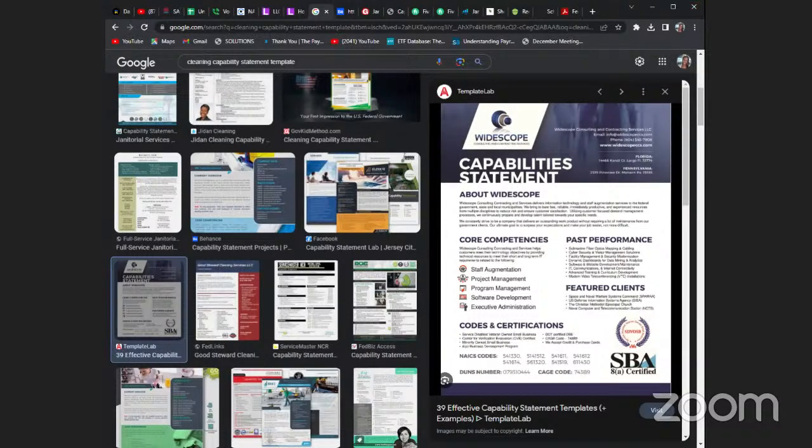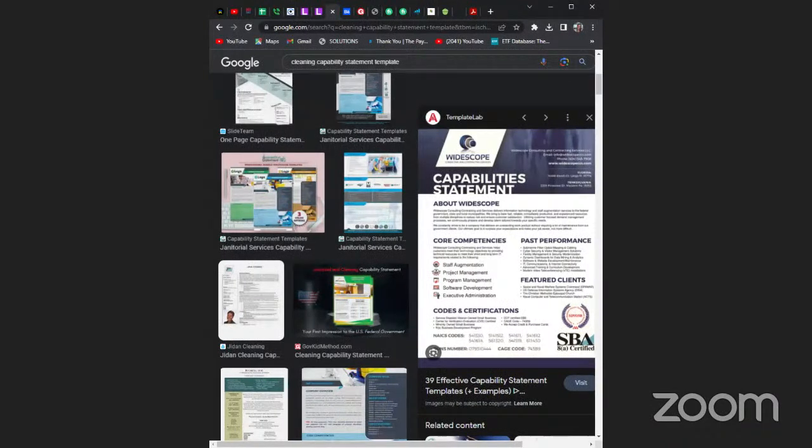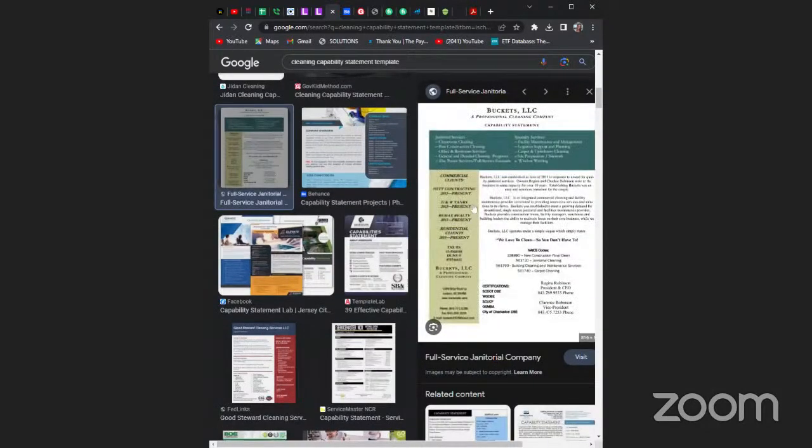Let me move this over. Like this one, they put the codes, but I put the words in because if I have somebody who's gonna come behind me, maybe I hired a staff, I like to do things one time the first time. If I hand you this, you should be able to read it with no questions. If I put just these codes, you're not gonna know what they mean. You'll be like, what's that? I don't want you to have to say that. So I want to give all the information. I like this style right here. I've set some people up with this style with everything on the left side. I would never put my EIN on there.